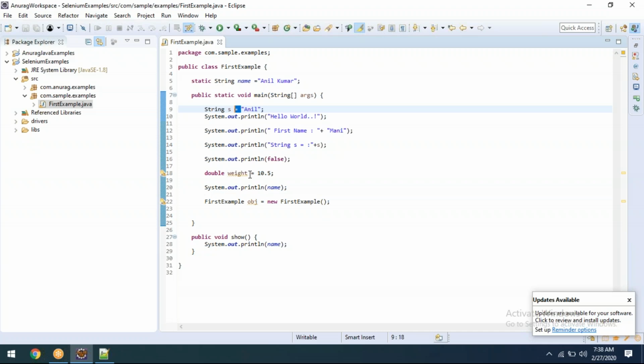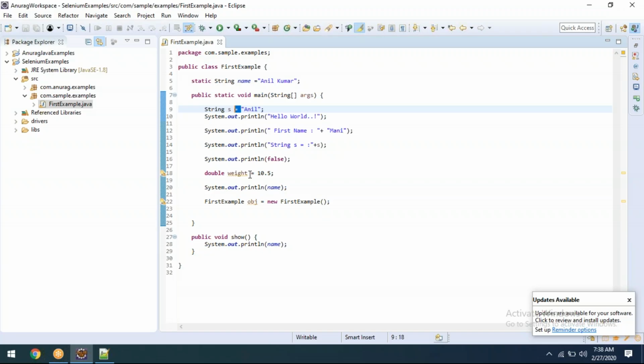We are assigning a value to the variable. That is called the assignment operator. There is only one assignment operator, that is equal. Anywhere it will work. Whenever we require to hand over or store the value from right side to left side, then we go for this assignment operator.